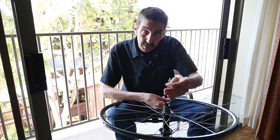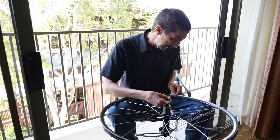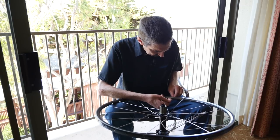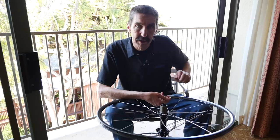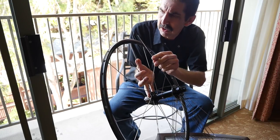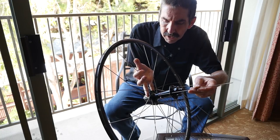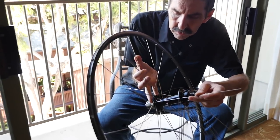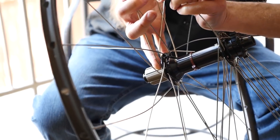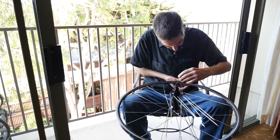So we were showing you with the rim vertical — it's not really good to work that way. This is really how I would prefer to lace: flat. It's not as easy for you to see, but for me it is easier to work with. You can get that spoke right in there easily. Working flat is a little better orientation — my other spokes hang down, so that's the way to be. Now it's time for the other flange. This is the spoke that I want, already predetermined from how I threw the spokes in. If I follow down to the flange, it is falling to the left of my reference spoke, my very first spoke. So it goes to the left at the rim.